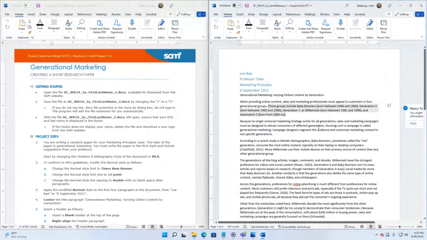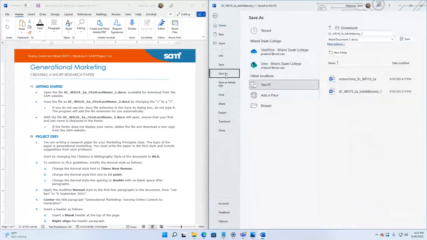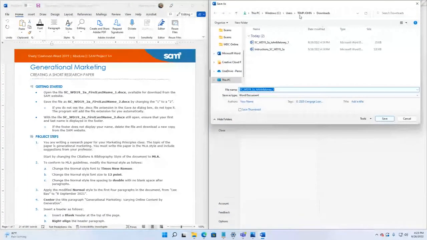So on the right side is our start file. So we have to change this _1 to a _2. So I'm just going to say file save as, okay? And in this case, I'll just let it go to this PC, but I'll let it actually go to the downloads. All right, but I'm going to change it to a 2. So change that to a 2. Remember, I do not add .docx, because it already knows it's saving it as a Word document, which means it will automatically add the .docx file extension. So I'm in my downloads.